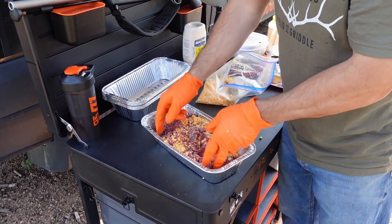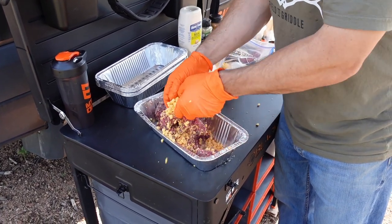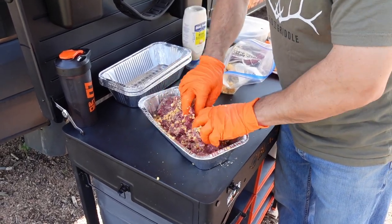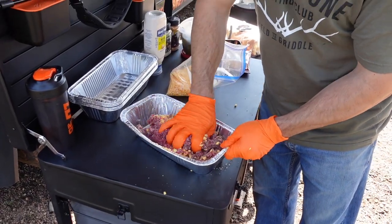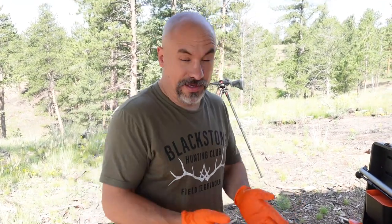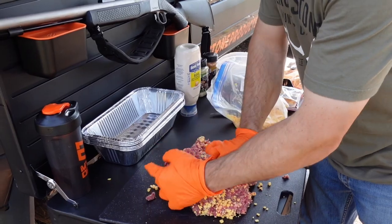The cool thing about the high temperature cheese is the cheese holds its form. It's not gonna fall out. It's not gonna melt out like when you make those, what are they called? The Juicy Lucy or whatever, hamburger. So the cheese is gonna stay inside the patty. It comes refrigerated. You have to keep it refrigerated or frozen. So we freeze it and then just pull it out of the freezer anytime we wanna make sausage or burgers. Dump this out on a cutting board. This might remind you of meatloaf, maybe like a cheesy meatloaf.